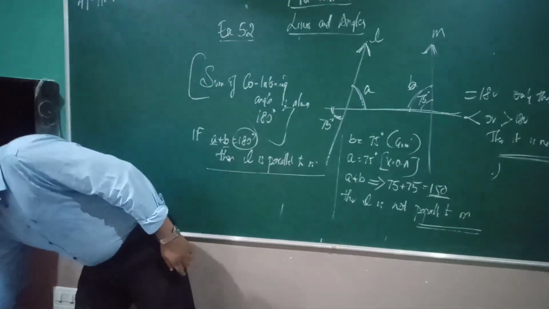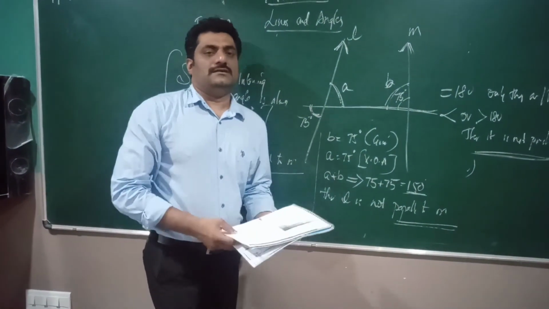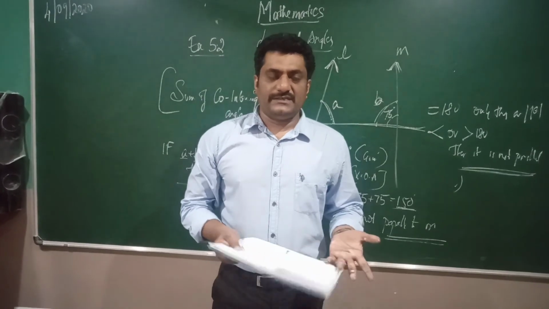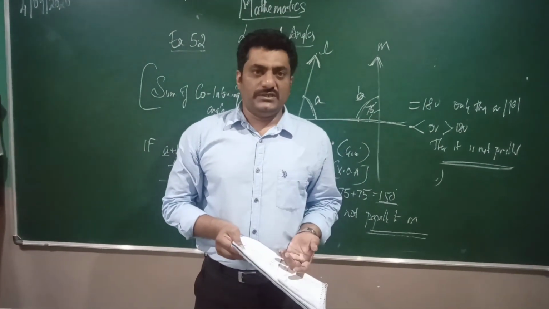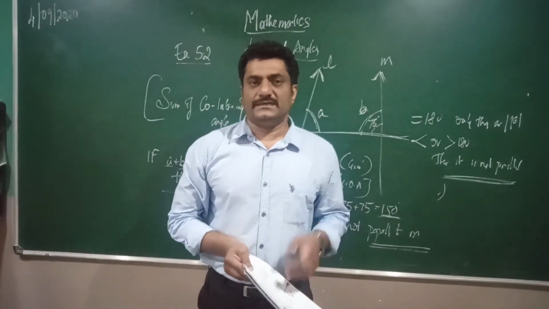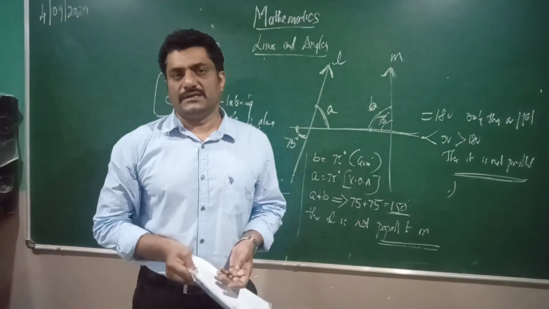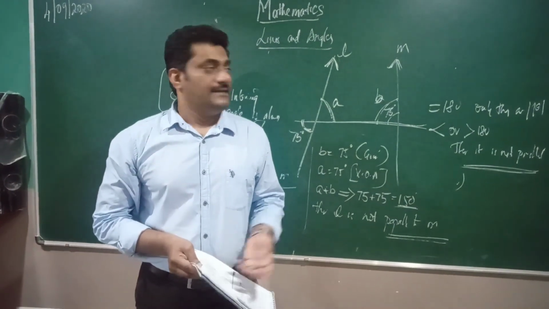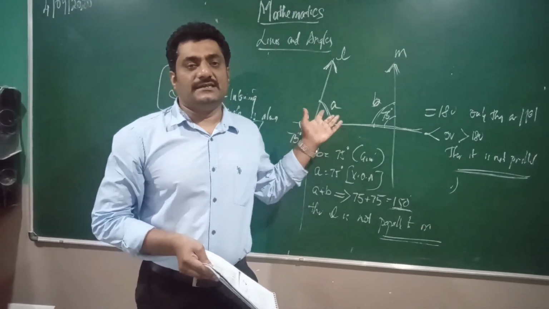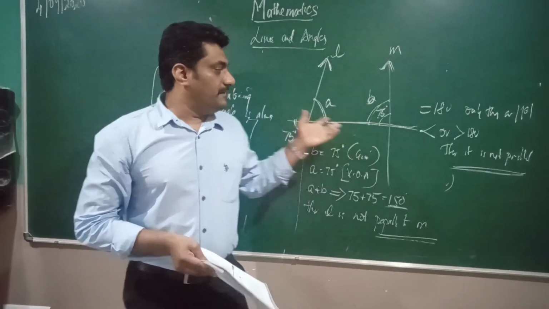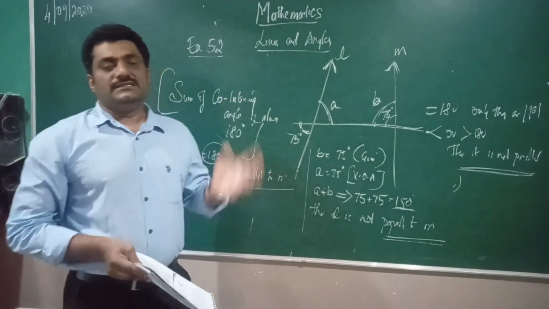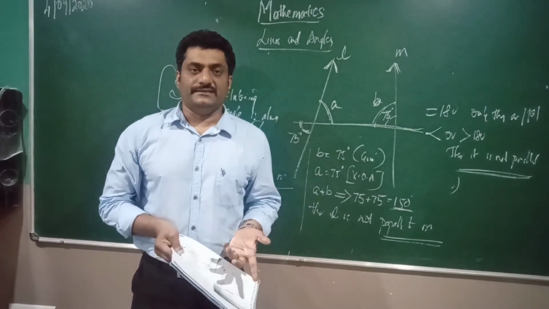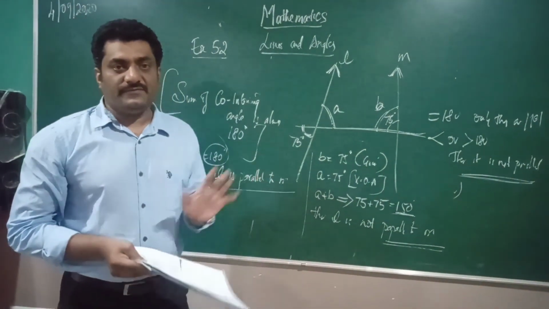Now in this chapter, we started with different components, terms of lines and angles. We started with supplementary, complementary. And in exercise 5.1, it is all about supplementary and complementary. What is supplementary? Sum of two angles is 180. What is complementary? Sum of two angles is 90 degrees. Now after that, we started with lines, parallel lines and transversal, wherein we started knowing the adjacent angles, alternate angles, corresponding angles, co-interior angles. And based on that also we have done problems.